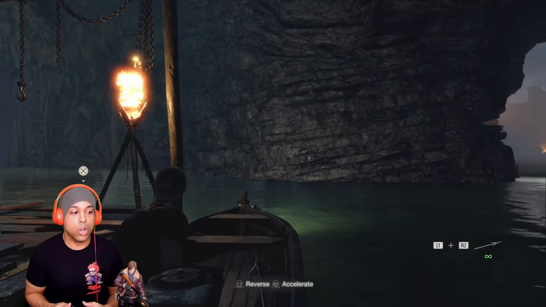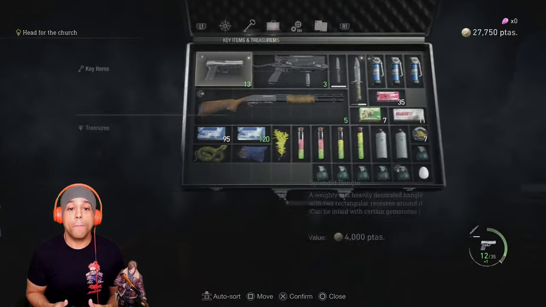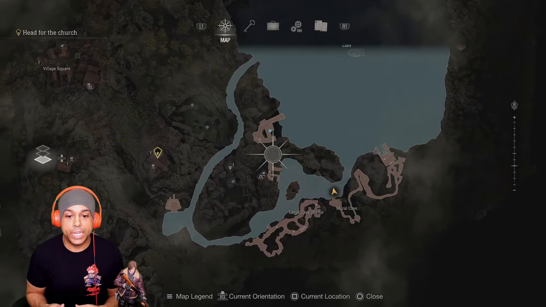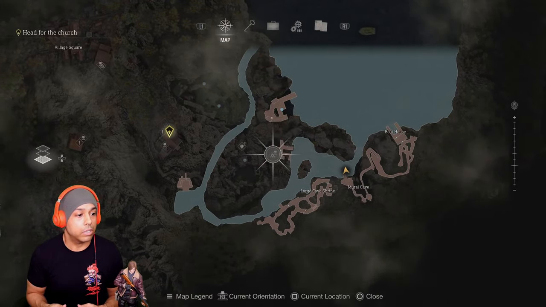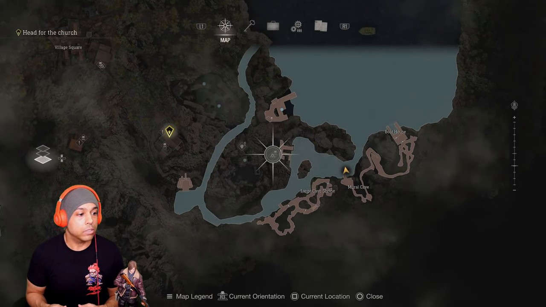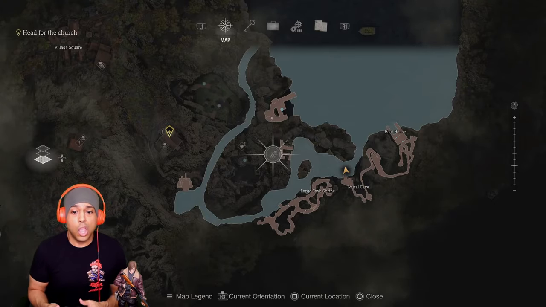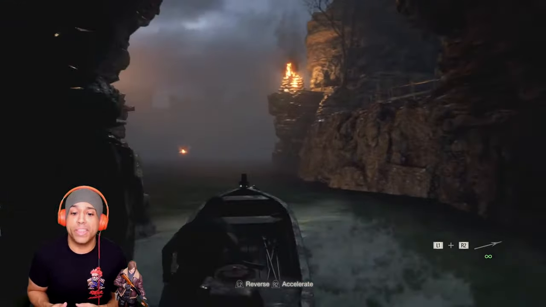Do y'all want me to go back? I told you to turn back. Turn back where? But see, that's what I'm saying. Because y'all saying, like, turn back. Do I go here? Is that where I need to go? No, that's where the merchant is, right here. Go back. Oh, wait. Go back to the place under the church. Where the fuck is that? I don't remember where that is.